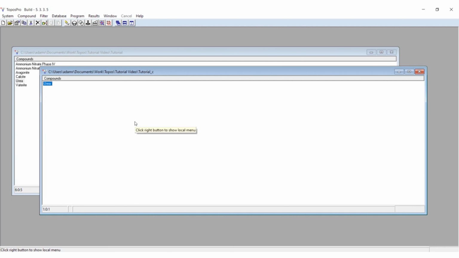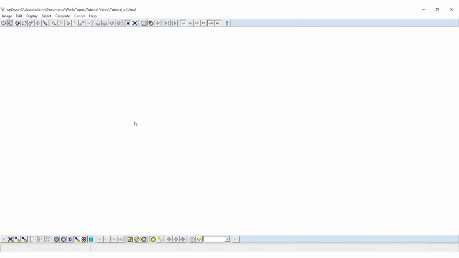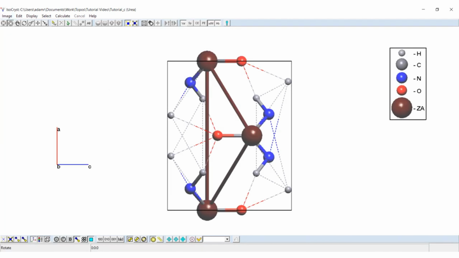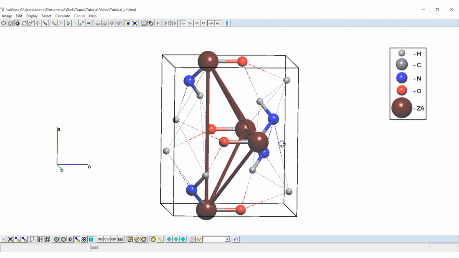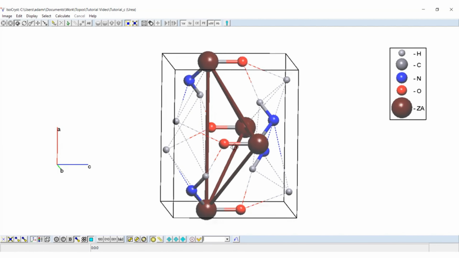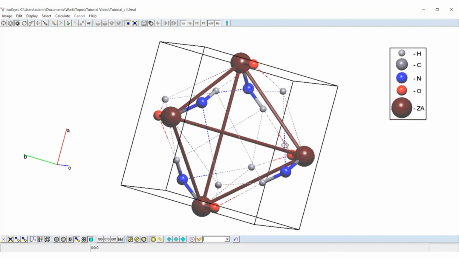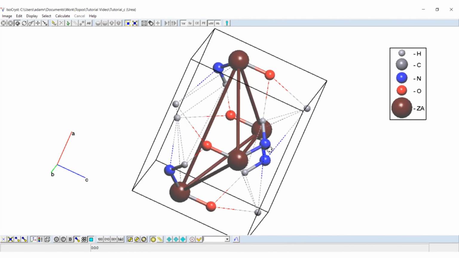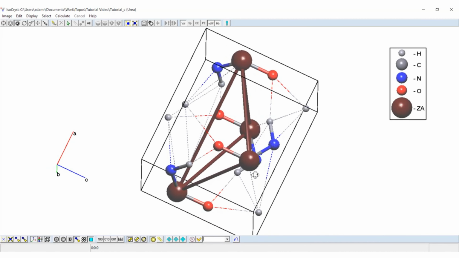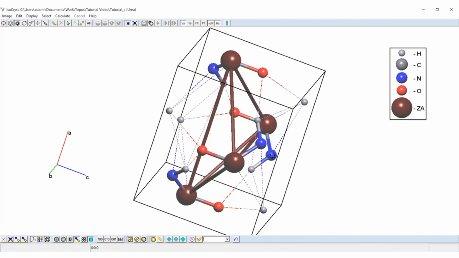So we've got our new database entry. This is urea with a simplified net overlaid on top of it. If we visualize it with CrystoGen, you can see it's created these dummy ZA atoms at the centers of each of the urea molecules. So that's your simplified net, but you can see it's also retained the original urea molecules underneath.